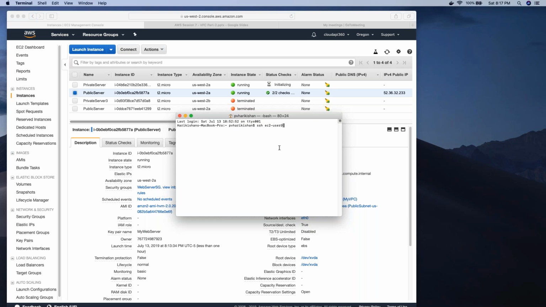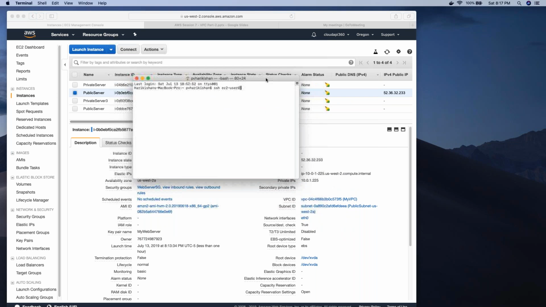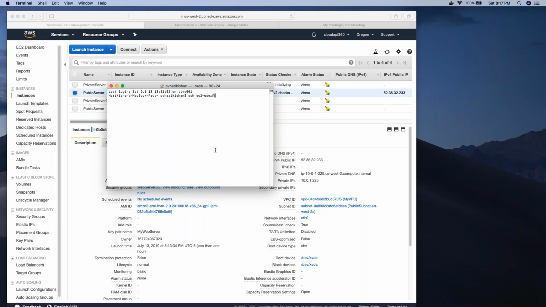To the user at the public IP address, which is 52.36.32.233. And let me check if I have the key or not. Yeah, I have my key here, that's open. So I will be using that.